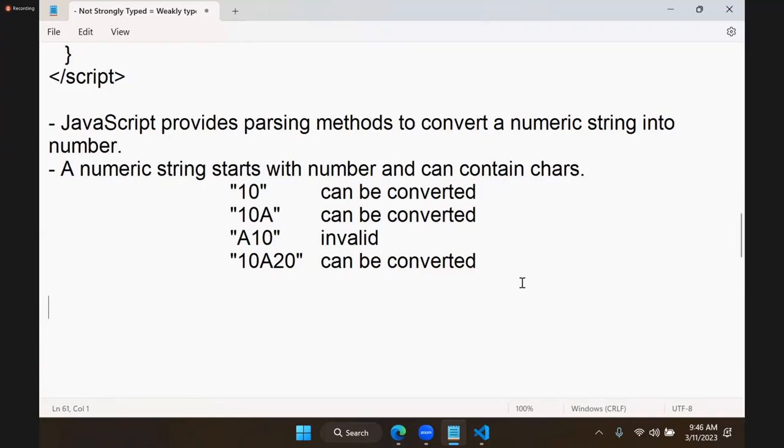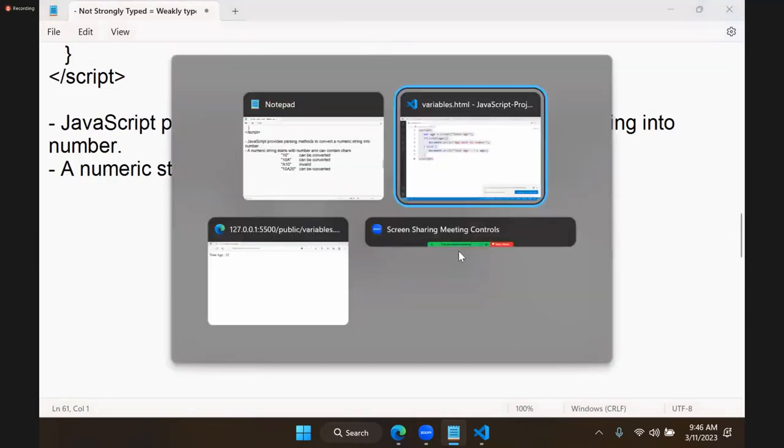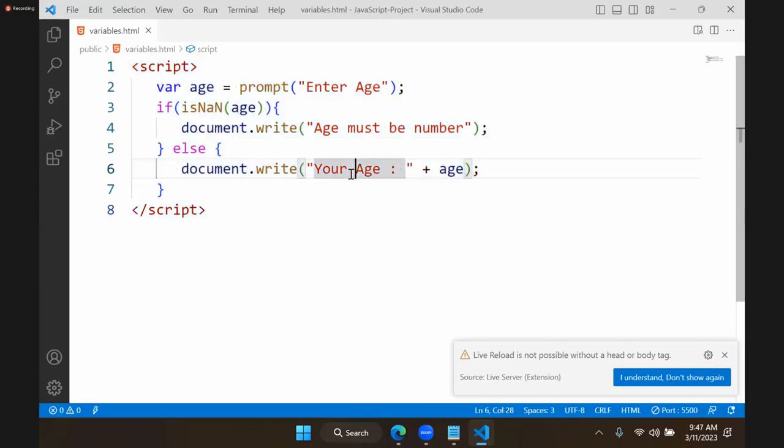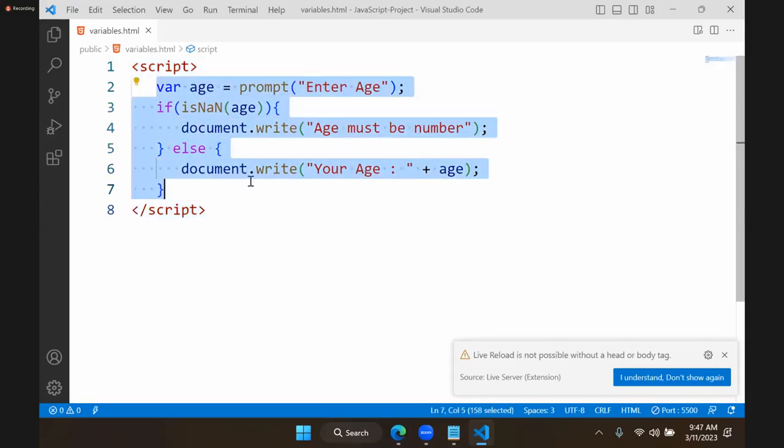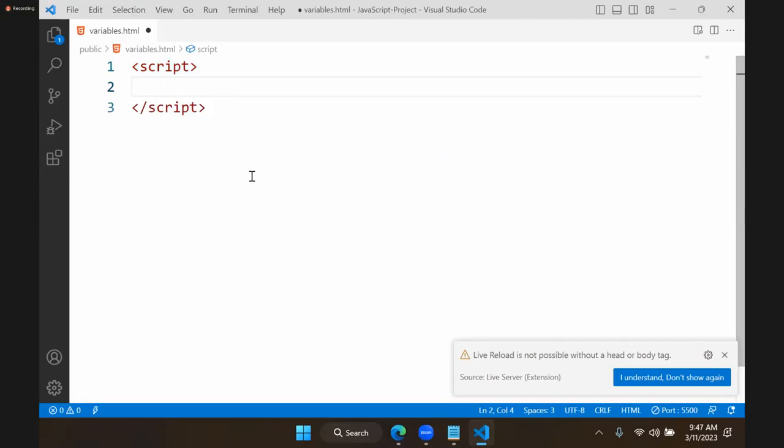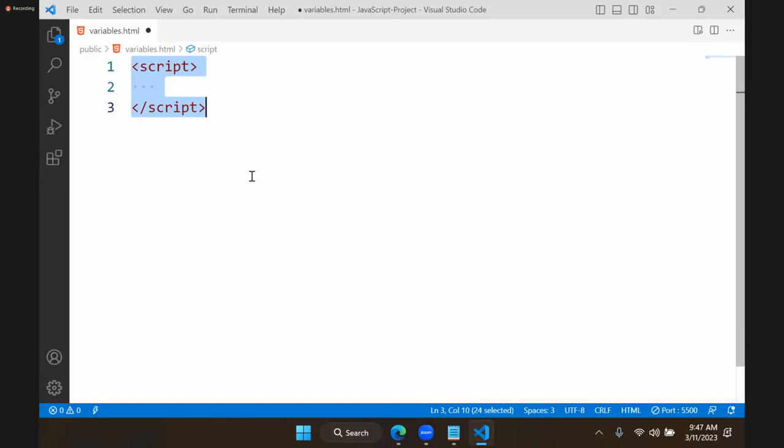Here, generally, when we are dealing with numbers, these are the numeric things. Now the point here is, how do we configure? Suppose I am taking any value from any element in an HTML page, it will be a string type.